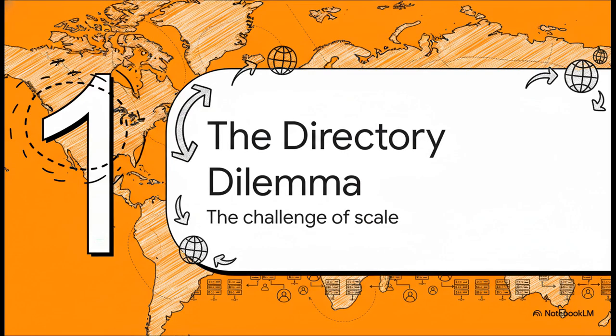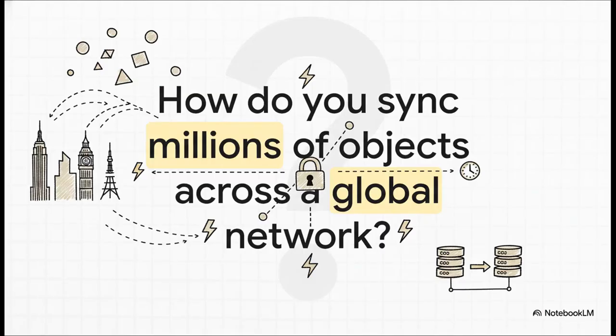To really get why the solution is so clever, you first have to appreciate the sheer scale of the problem we're talking about. This isn't your phone's contact list. This is the central nervous system for a massive global organization. So this is the fundamental question, right? Imagine millions of objects, and now imagine those objects can be changed from anywhere, New York, London, Tokyo, at any second. How do you make sure that when someone resets their password in one city, it's recognized everywhere else, almost instantly, without completely crushing the entire network? That, right there, is the dilemma.